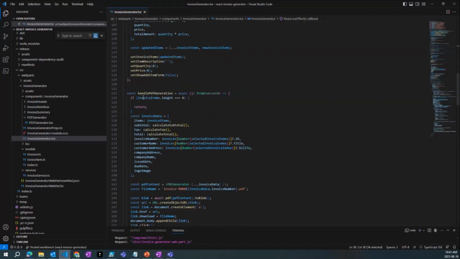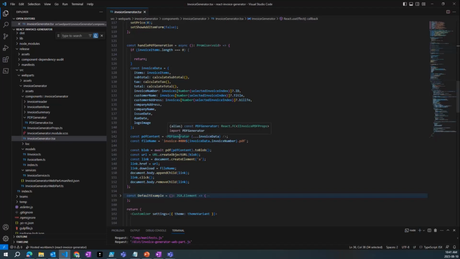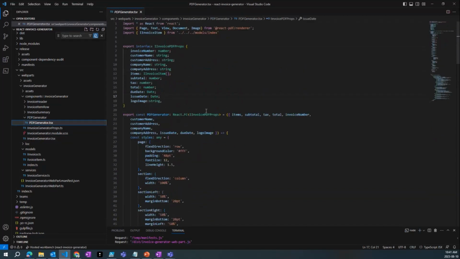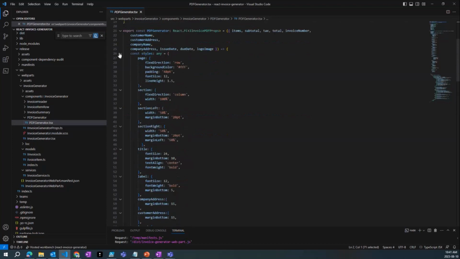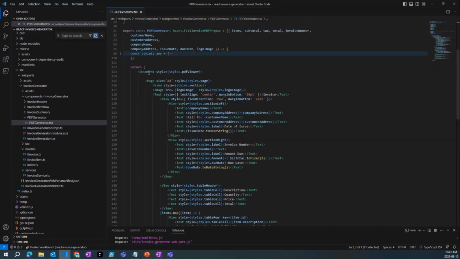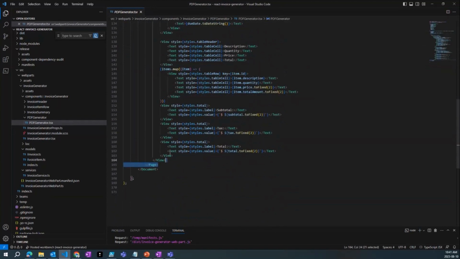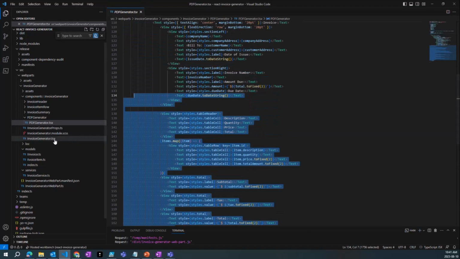And this is the PDF generation method where I'm using this PDF generator component, which, like I said, is the React PDF package, and there is a CSS file. Obviously we have to design how it should look. We create a document component, and then pretty much design our invoices.